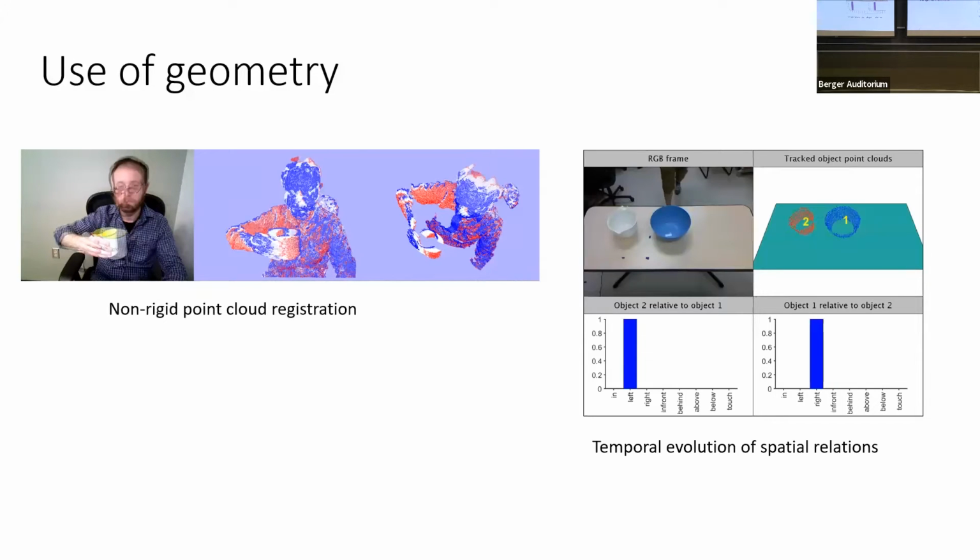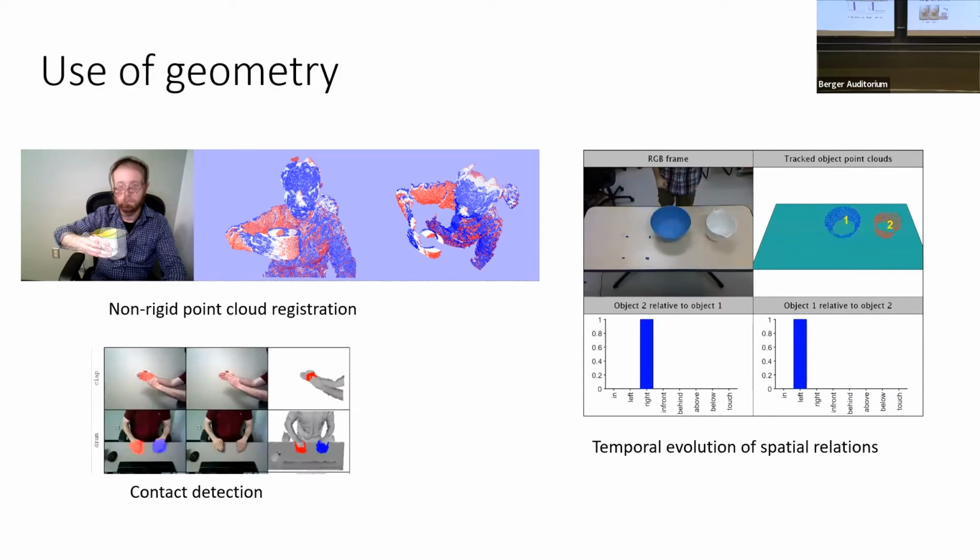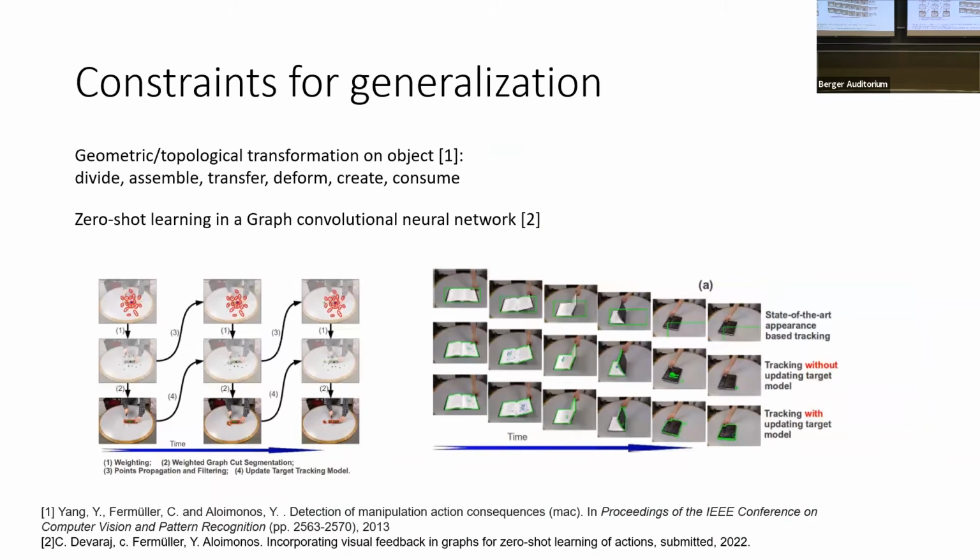We also used it to have a description in terms of geometry. This descriptor is purely based on how objects are geometrically related, left, right. And out of that, we build a descriptor that describes a lot about the scene as an additional thing. So the third thing, after the topological contact detection, is that you need things for generalization.